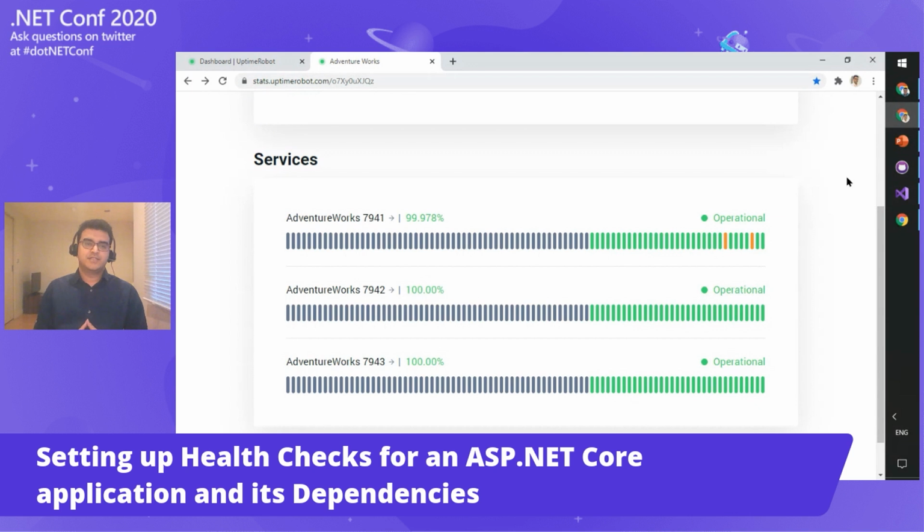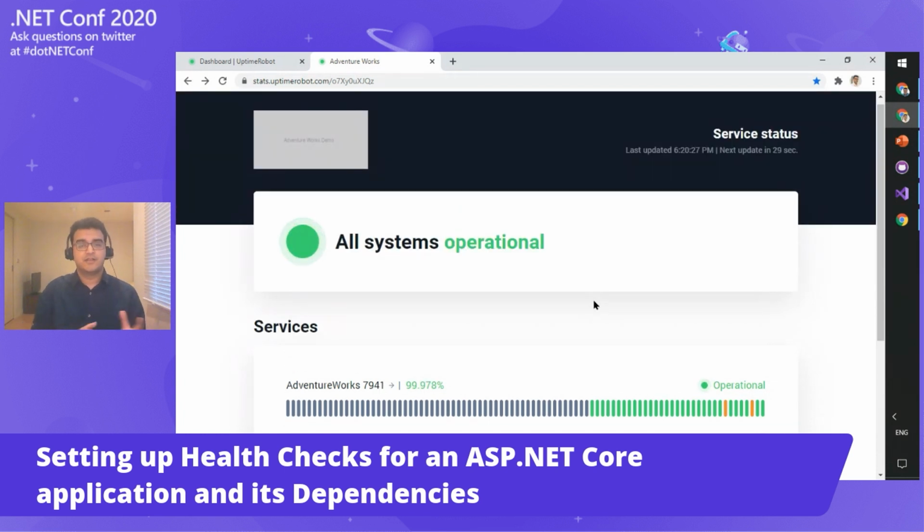A status page usually shows you the list of resources that you have added along with an uptime history of all your resources. It will also give you an overall status, whether your system is operational or not. If there's a scheduled maintenance coming up in the future, you can add information about that scheduled maintenance onto the status page as well. Or if you have an active incident, active downtime going on at the very moment, you can add information about that incident onto the status page as well.